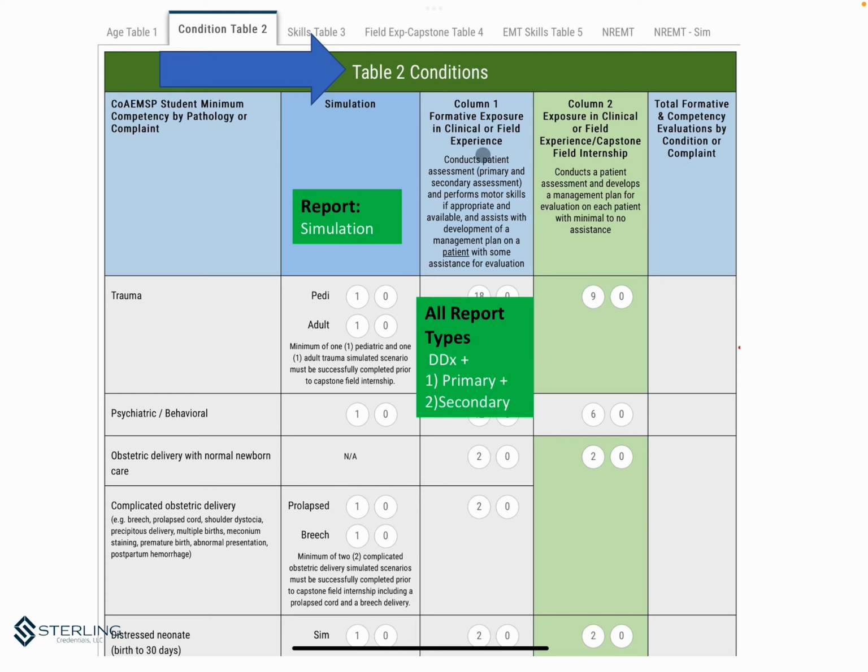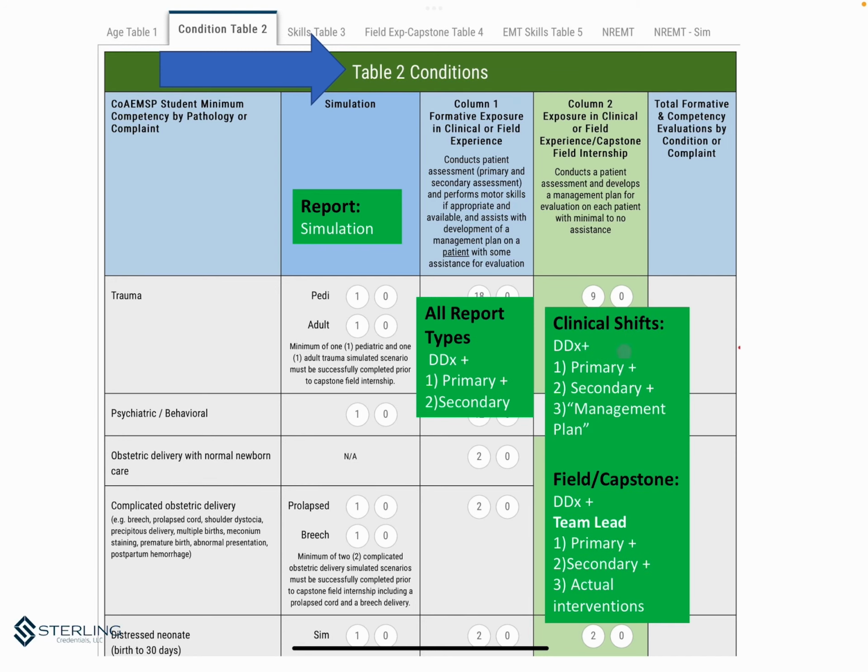Column 1 works exactly like column 1 from before. You have to have the correct or indicated differential diagnosis and a primary and a secondary. One of the interesting things about this table, the COE has encouraged and blessed the act of double dipping. And so Starling allows up to 4 diagnoses in your patient information. So use all that apply. Again, your faculty can determine you need to reverse that or change it, whatever. That can be done, but do all that apply.